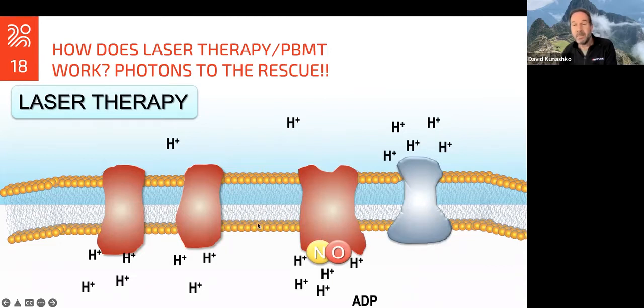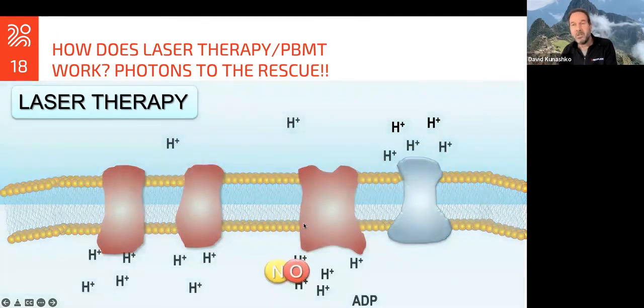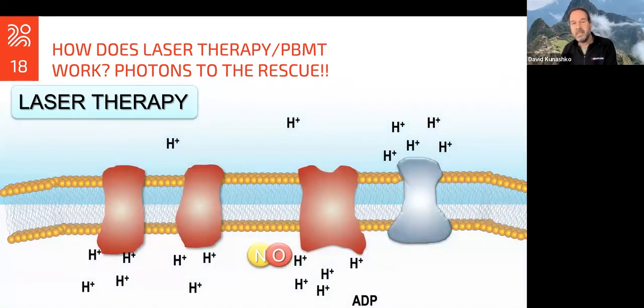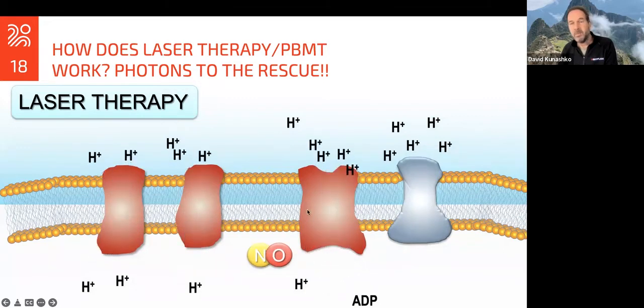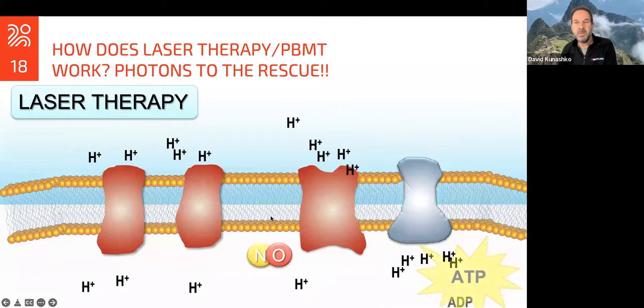As it's absorbing this light, it can actually break the bond between nitric oxide and the little copper and iron subunits where it's binding. By doing that, it allows that proton gradient pump to be reestablished to some degree. The more you treat, the more this positive reaction occurs. That's the photochemical reaction of photobiomodulation, thereby helping to start to increase ATP levels.